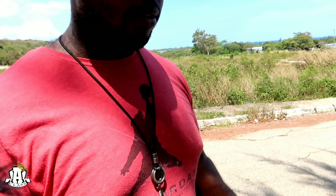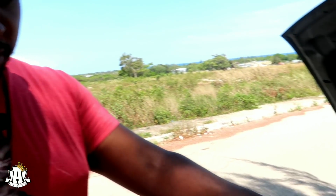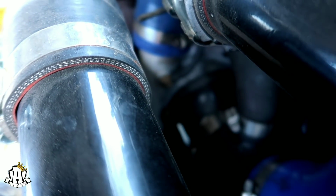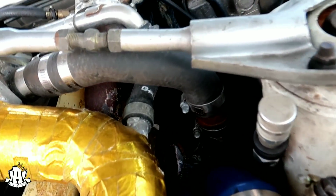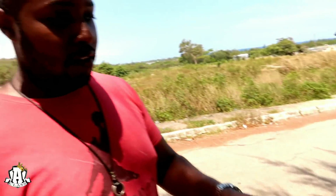So when it comes down to the power this engine is actually producing, let's talk about that. According to the brochure, it should come with about 280 at the crank stock. That is the stock setting, which is about 10 pounds of boost on the stock turbo. This turbo is obviously larger, but it managed to fit. Let's see if you can see the turbo down there. Yeah, there's a blanket on the exhaust side, the hot side. Okay, so yeah, that's the turbo, guys. Can't see too much, it's fully tucked away. I won't say sleeper, because the sound alone will give it away.